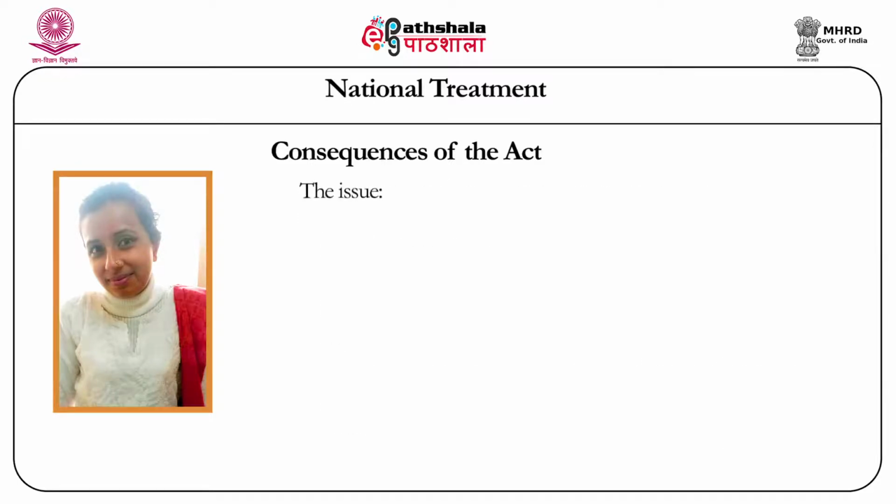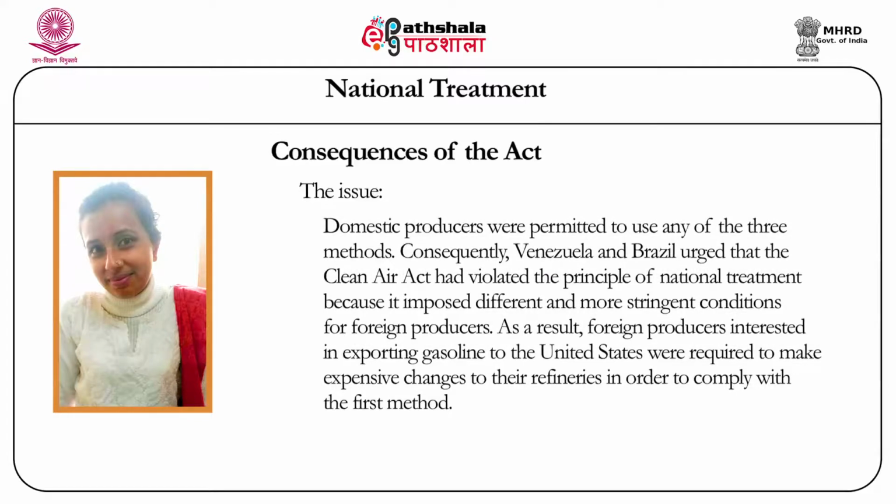The issue of this was that domestic producers were permitted to use any of the 3 methods. Consequently, Venezuela and Brazil urged that the Clean Air Act had violated the principle of national treatment because it imposed different and more stringent conditions for foreign producers. As a result, foreign producers interested in exporting gasoline to the United States were required to make expensive changes to their refineries in order to comply with the first method.